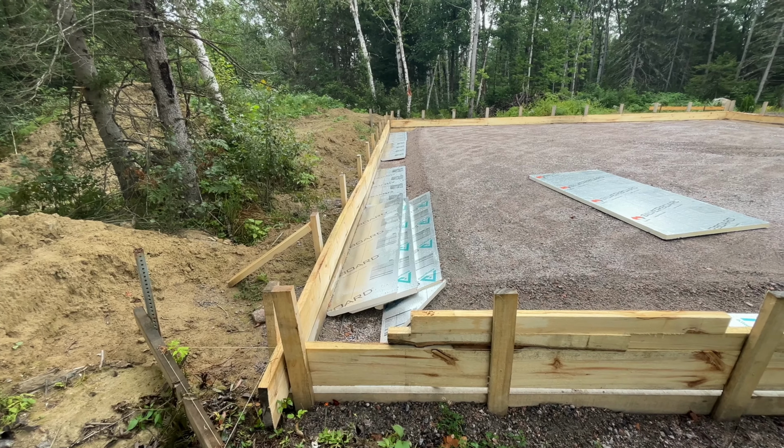So in our last video, we saw that we had cut all these edge pieces. We still need the middle piece over here, but what we're going to do is try to dry off these pieces and get them all fitted again and start getting them taped. Here we go.